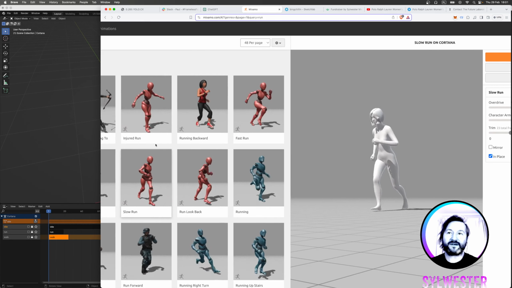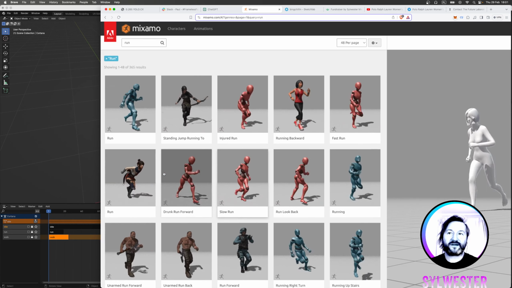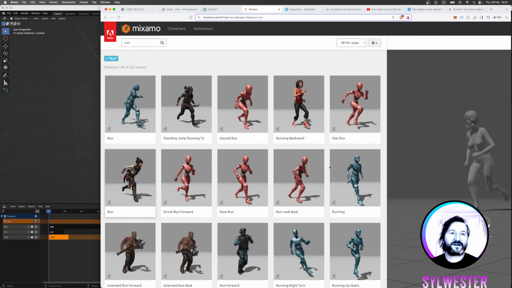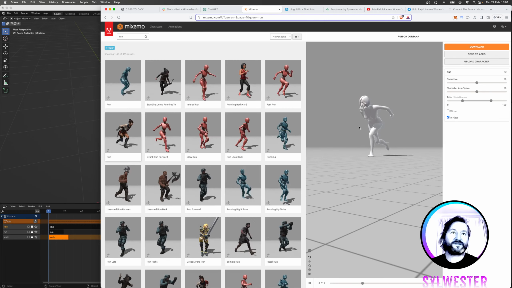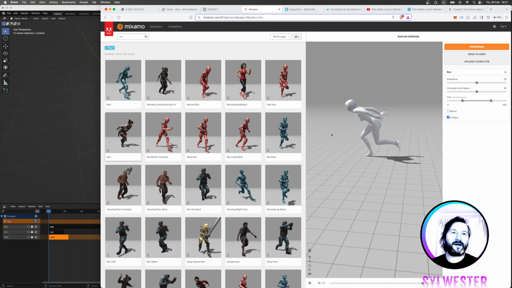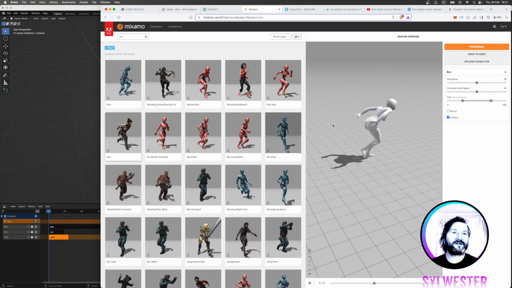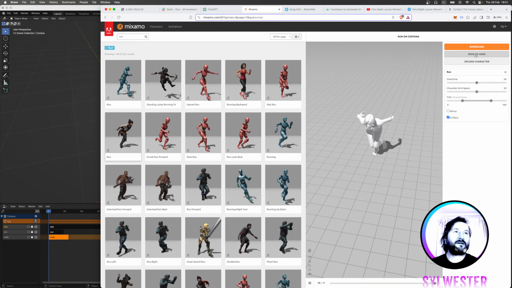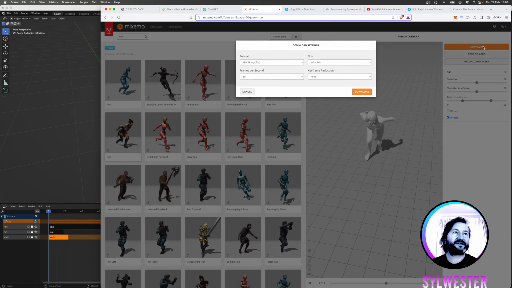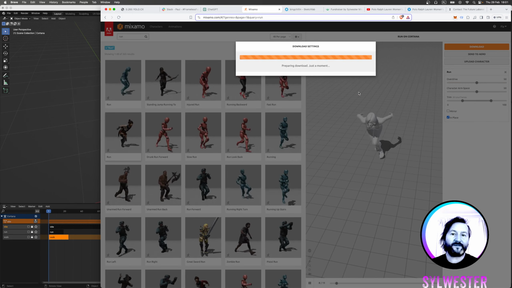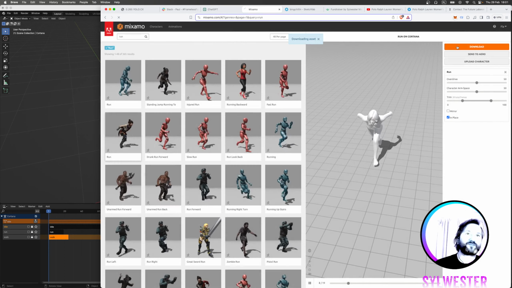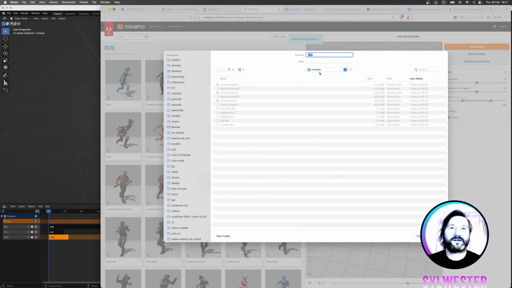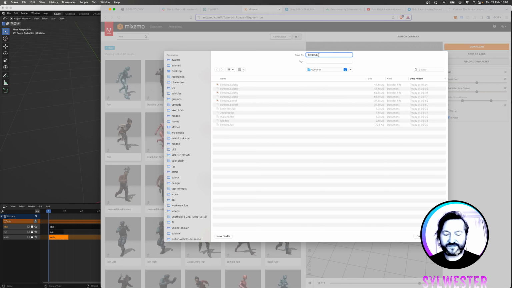So as you can see, we can, for instance, change the animation to animation in place, like that one, and we can download this as FBX again. I will not call it run, I will call it strange run.